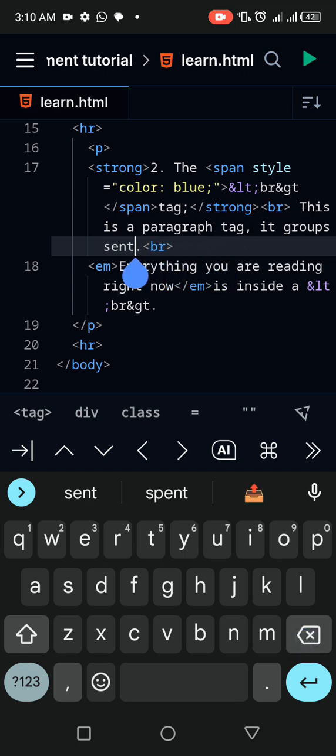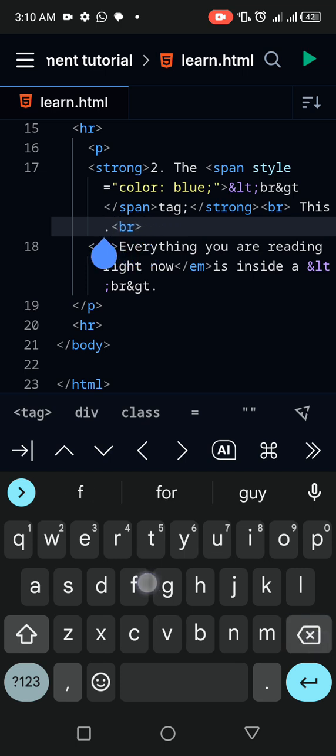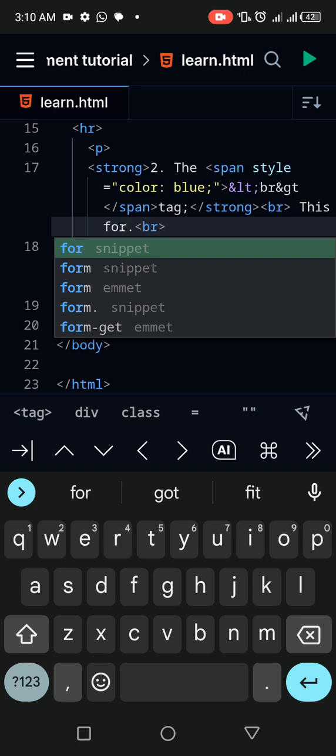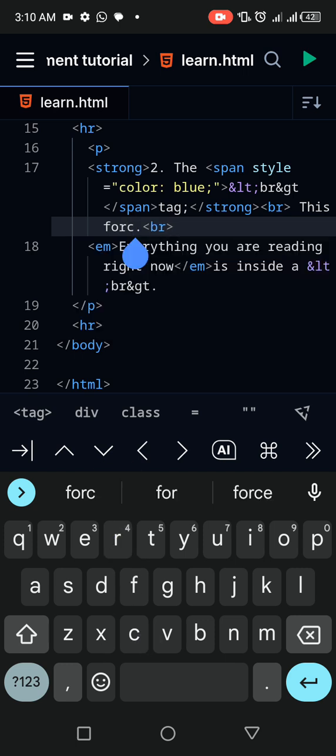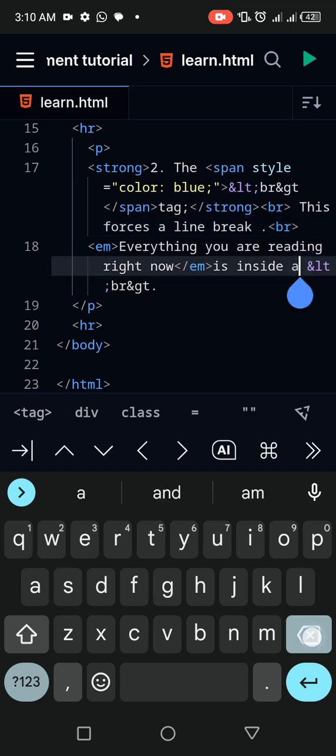And what are we going to say? This forces a line break. You can see here is another break tag, so I'll be removing this.